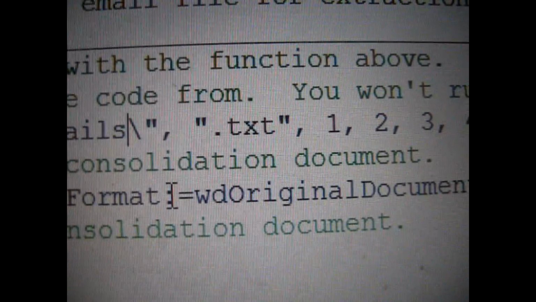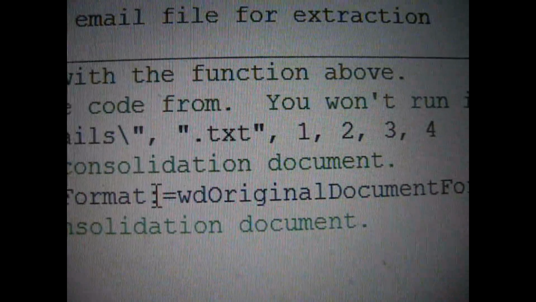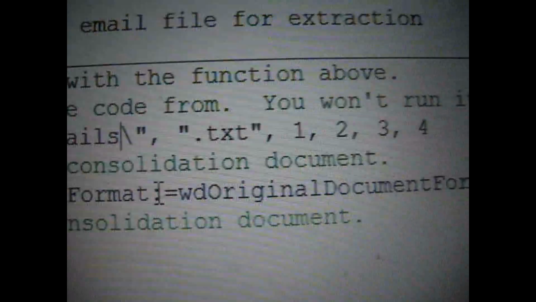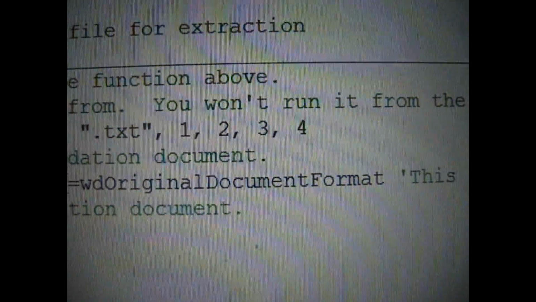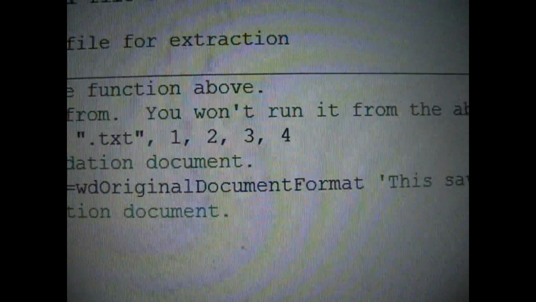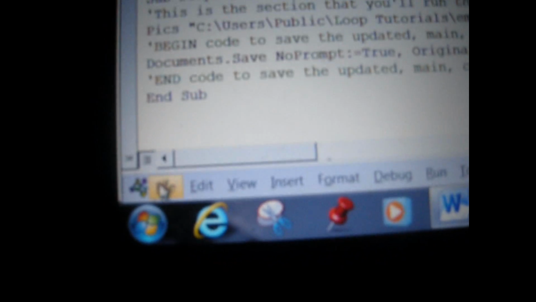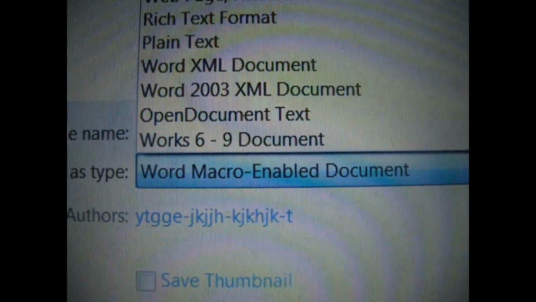And then you should have the exact file type that it's going to be pulling, which are text files. It's 4 text files, .txt, between double quotes, just like it is. And then, because the files are saved as numbers 1, 2, 3, 4, as regular numbers, you don't have to have them between double quotes. Okay. Then it's ready. So what you do is you come down to File, Close, Return, and then File, Save As. See how it has a name there? You click here and make certain that it is macro-enabled documents. And then you basically just save it.